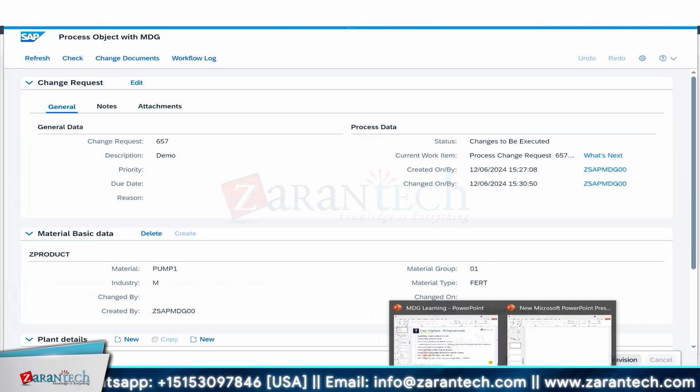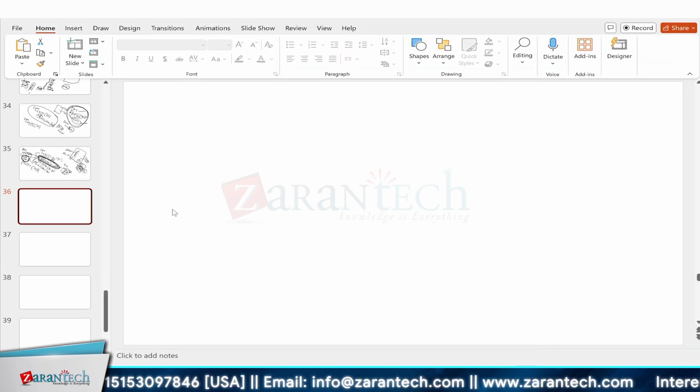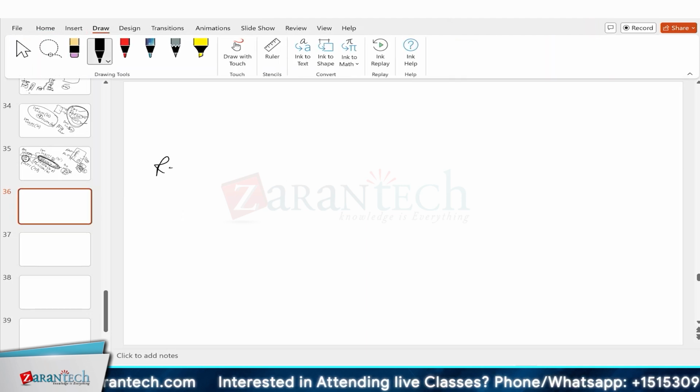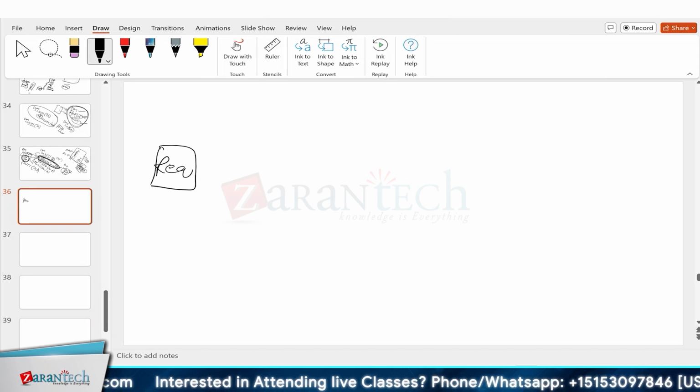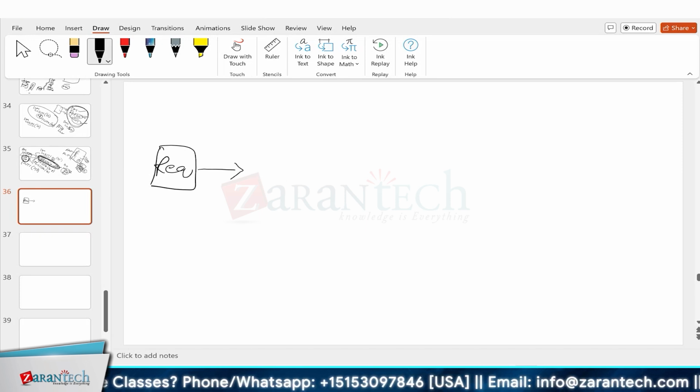Okay, so I configured one workflow along with this particular request when I was doing the process modeling configuration. This is just for your visualization, how the MDG workflow looks. So requester: as a requester, I entered the data and clicked on the submit button. The workflow which I configured for this scenario is a two-step approval process. Two-step means first it goes to approver one.